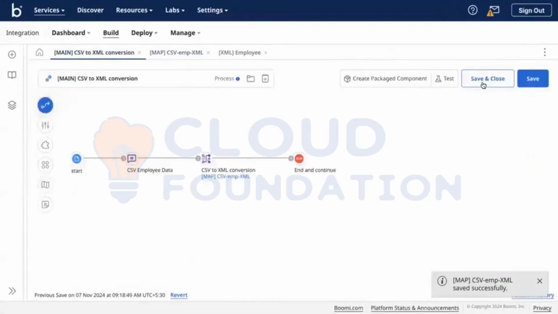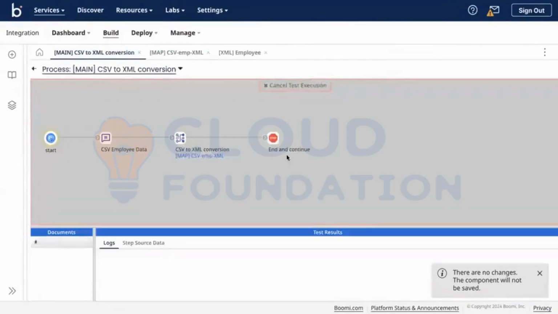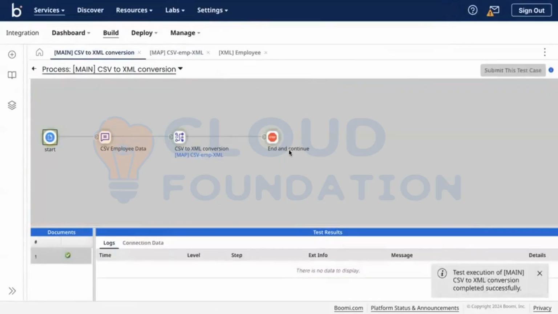We go back. We don't need to save, basically. We just click on test. There should be one question. Let's say it is a big process, and when we are testing it, it always starts from the beginning. Let's say the first and second steps are already executed, I am making changes to the third one, and I want to test that. Is there a way we can start the testing from the third one only? That minimizes my testing.